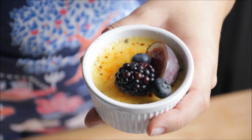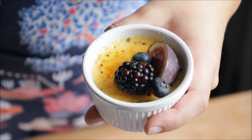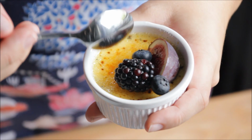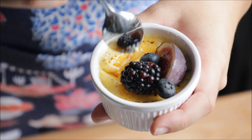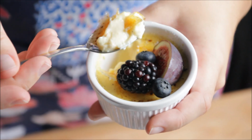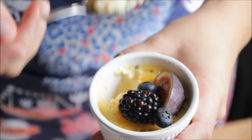And the best part of making creme brulee, the sound test, so to say. And the taste test, of course. Oh, it looks so nice and creamy.